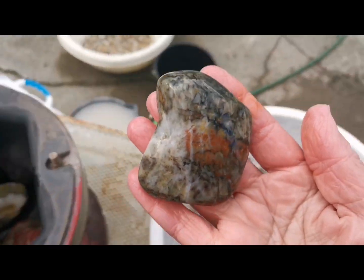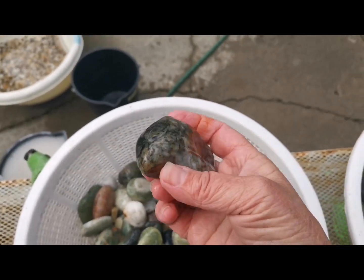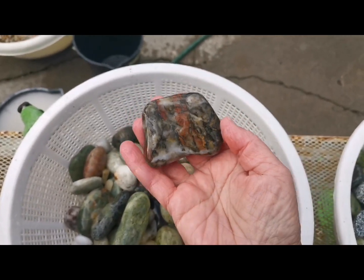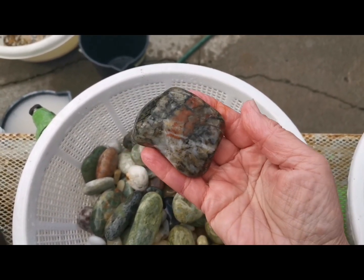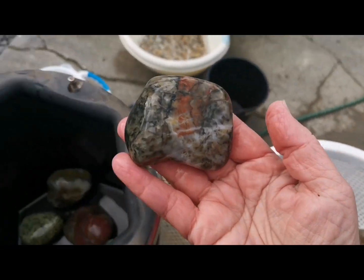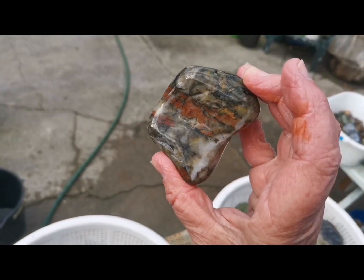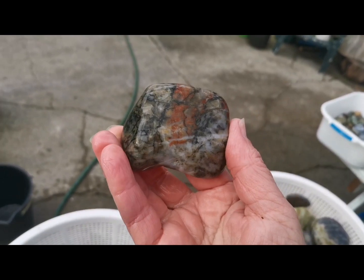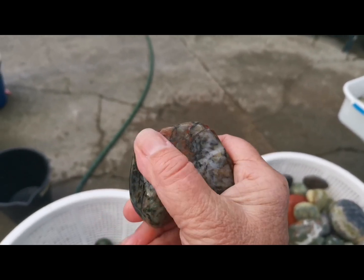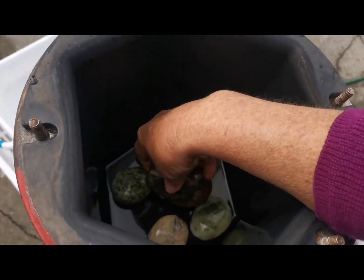The only one that's different is this one. It is a Napier Beach stone. So I found that when I got back from my trip in the South Island. My first little rock hunt out on the Napier Beach after we were hit by the big cyclone Gabrielle. So that's a jasper. Lots of quartz in there. It's been in the barrel for about 3 weeks now. It was quite rough. It's really coming up nice. So I'll pop that one in there.